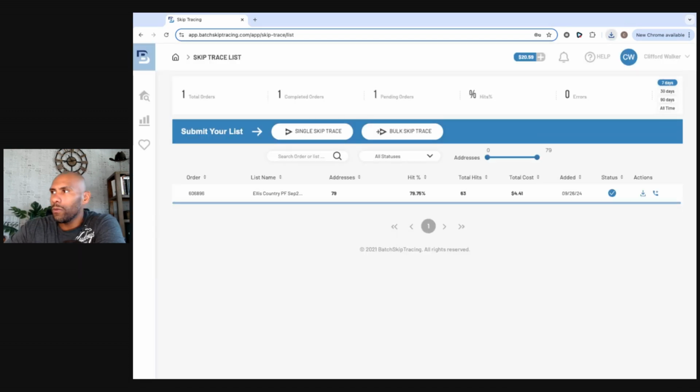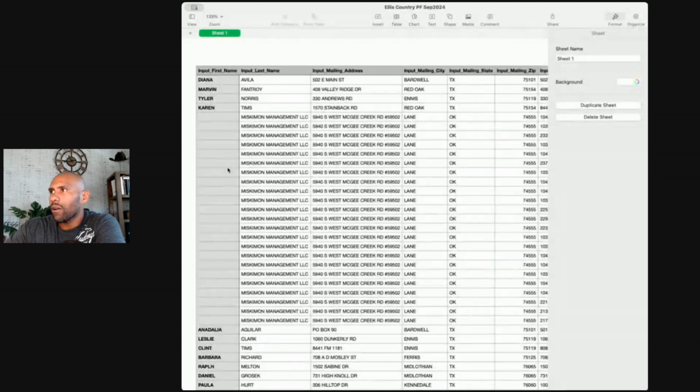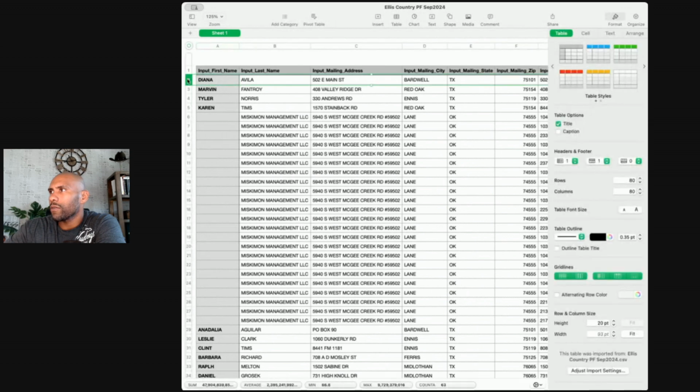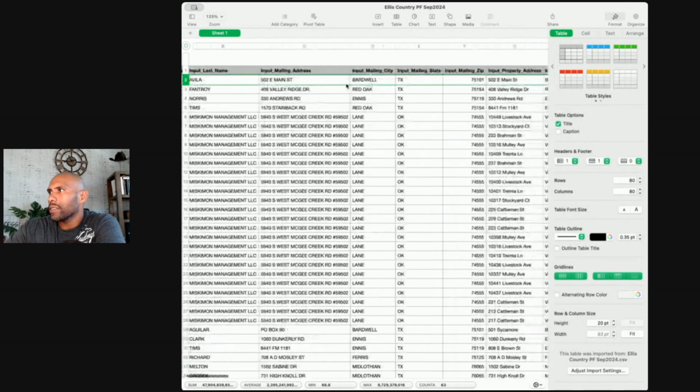And I'm going to show you, let me get off the screen here. And we'll pull that up and I will show you what that looks like. Screen share. 1 second. And here is our skip trace data, okay? So you see here we have seller's first name, mailing address.